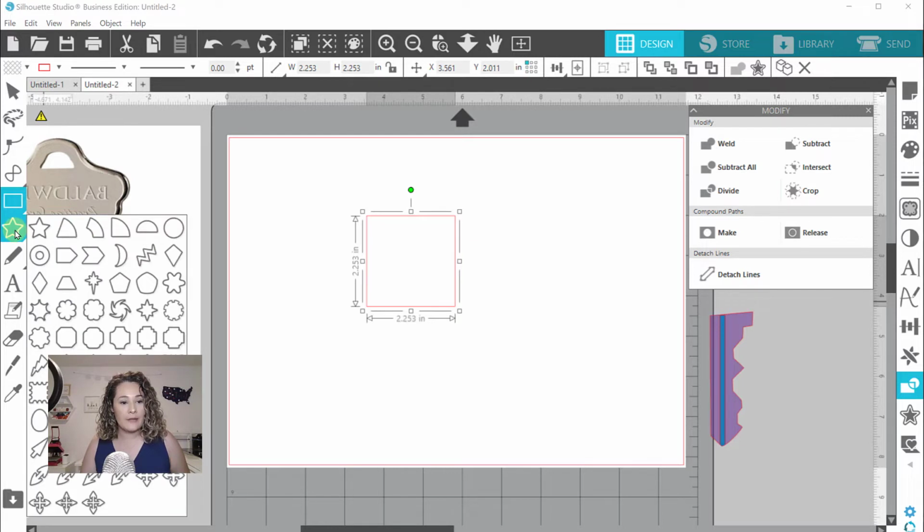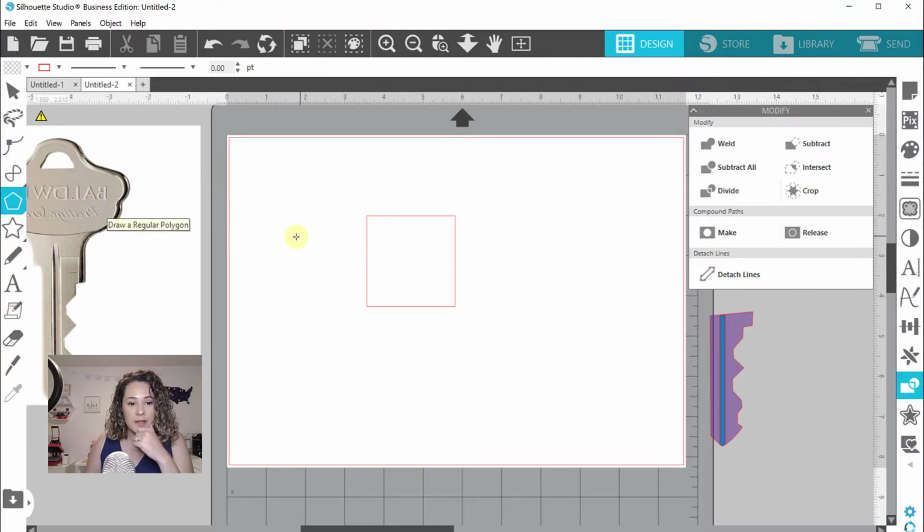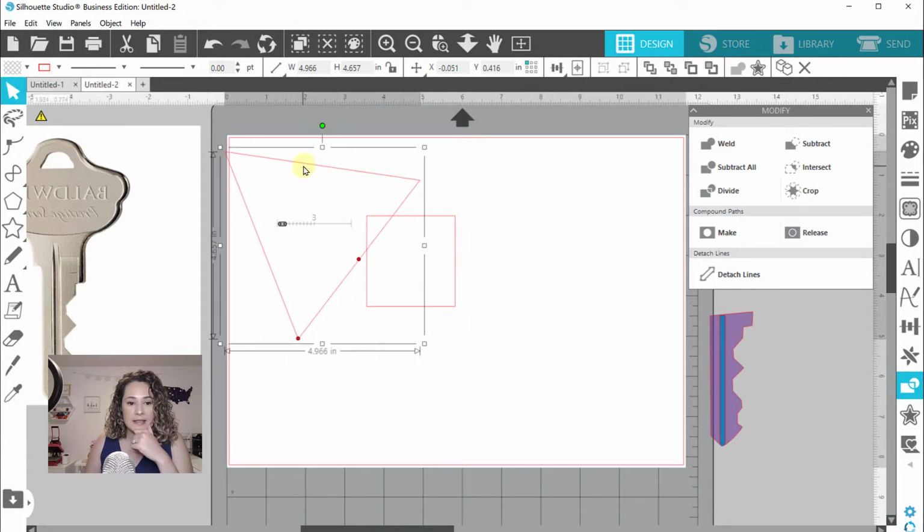And you have a couple ways that you can make a triangle. You can do your shape tool here. So I'm going to go right here to this polygon tool, click one time, drag it out. Don't worry about the sides right now. This slider adjusts how many sides, so let's bring it down to 3. And now we're all set. I'm going to set it up like this.